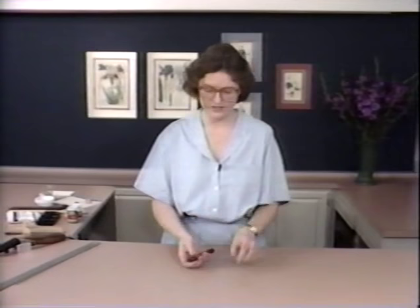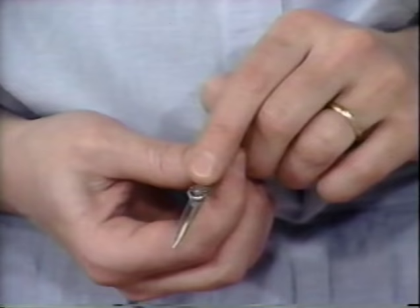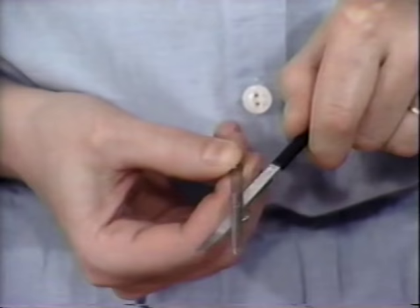First of all, your most important tool is your ruling pen. This is what you'll be using to draw your lines. This happens to be a Kohinoor pen, but any good quality pen will be fine. I like this one because it has a numbered dial, and that will help you to keep track of the width of your lines. It also has a blade that flips open, and that makes it very easy to clean.